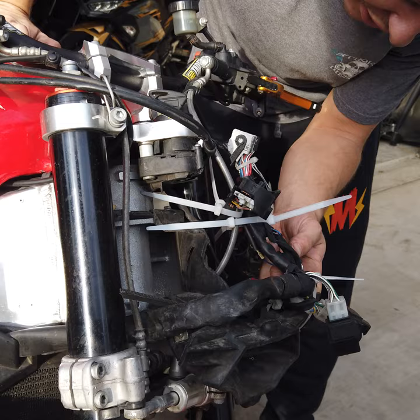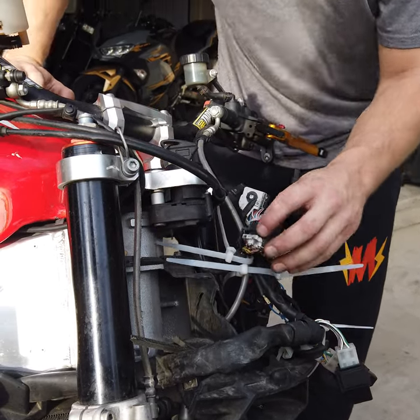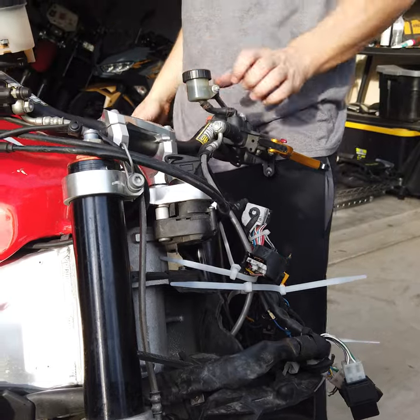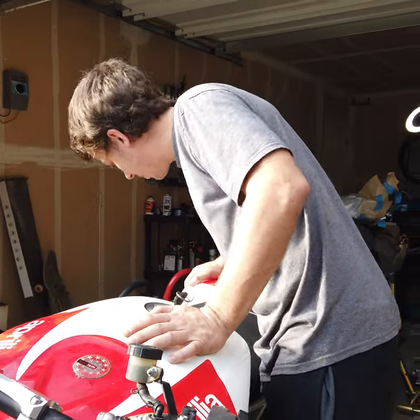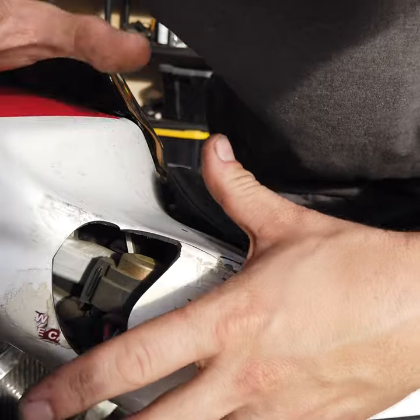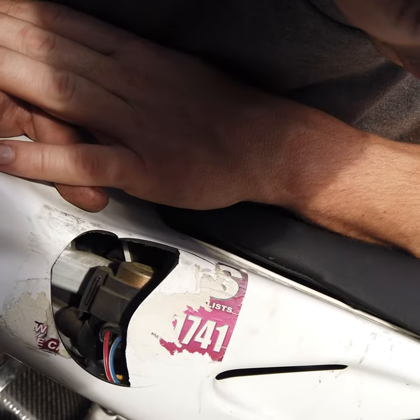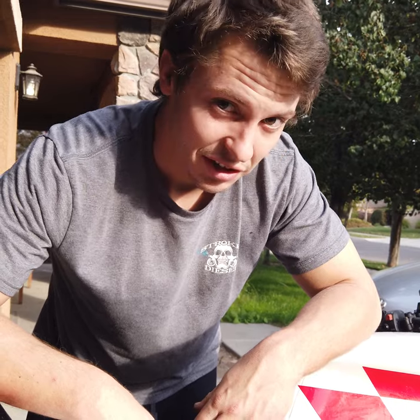I need a speedometer — it looks like a 20-pin speedometer. I'm going to go through this wiring harness and make sure all the plugs and wires are good. This was a big project to take on but I think it's going to start right up. The seat's good. The rear fairing I'm going to have to redo — I'm thinking I'll try to do it myself, maybe fiberglass over it. I could use some feedback since it seems like it's plastic.